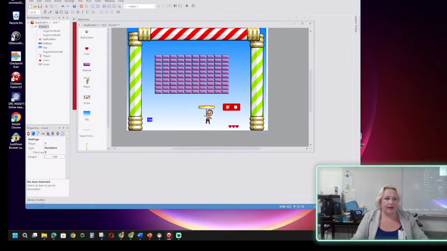Now we have to do some movement with the player because the player is not moving. I need to look up the directions on that part because I forgot.